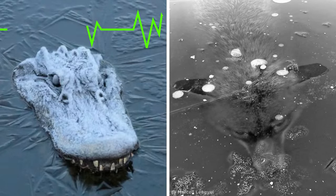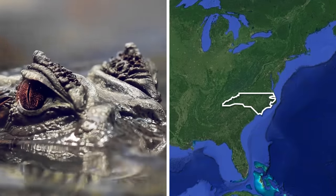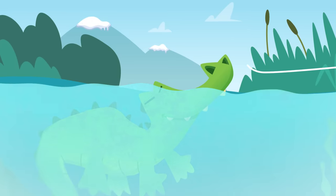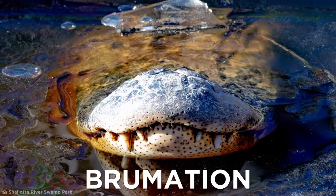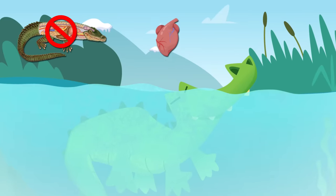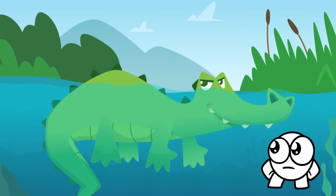But surprising as it sounds, this frozen alligator is actually alive and well. While these reptiles are typically found in warm waters, American alligators can be found in places like North Carolina, where temperatures can drop as low as negative 34 degrees Fahrenheit. Just before the water freezes, alligators stick their snouts into the air before the ice sets in, allowing them to breathe while mostly submerged. During this time, the polar predators go through a process called brumation — essentially a dormant period for reptiles, just like hibernation is for mammals — in a process that can take a stomach-turning five months, shutting down metabolism, slowing their heart rate, and waiting for the water to warm back up.